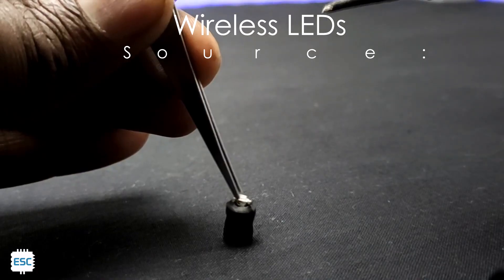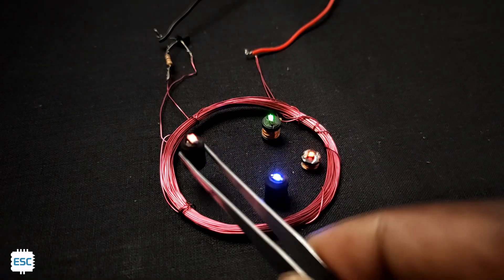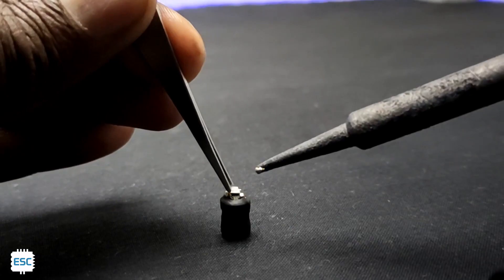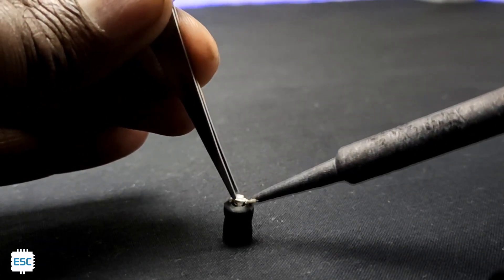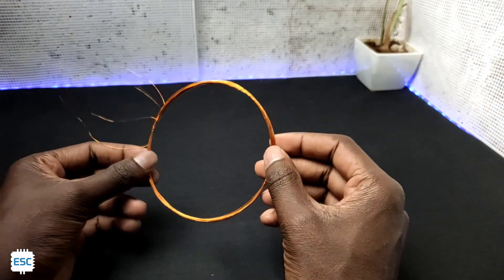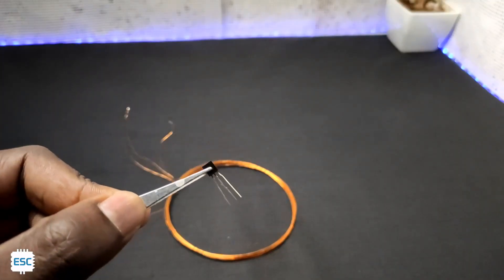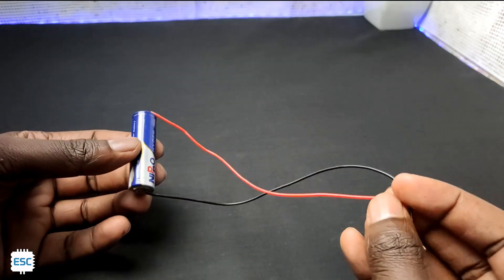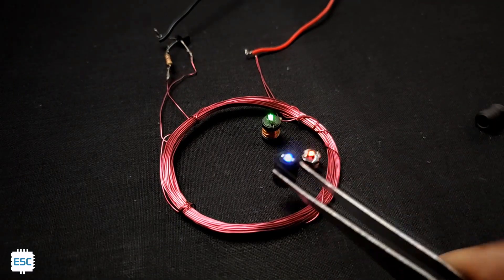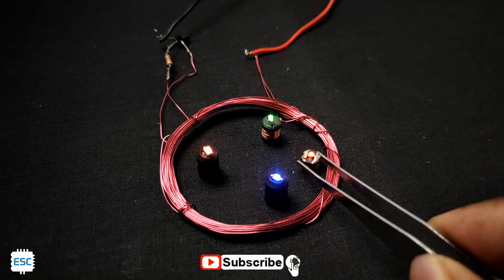Number 2. Edison Science Corner created these wireless LEDs to demonstrate the concept of mutual induction in a hands-on way. He crafted compact LED blocks by soldering small, colorful surface-mount LEDs to inductors. Then, he wound insulated copper wire coils and connected them to an oscillating circuit made with a transistor. He energized the coil with a 1.5-volt battery and placed the LEDs inside it. The LEDs light up beautifully, showcasing the power of mutual induction.